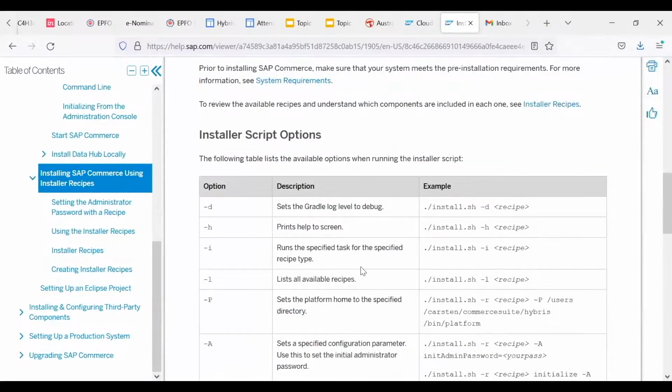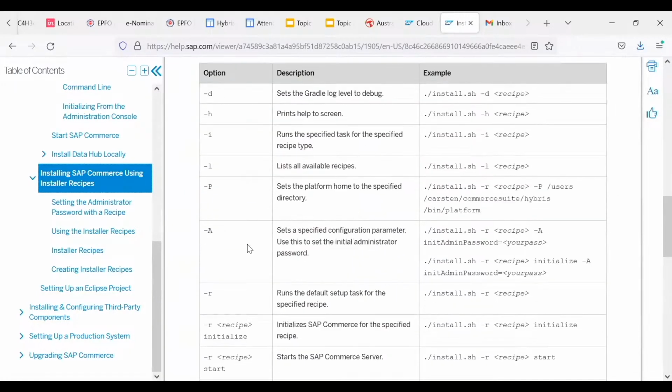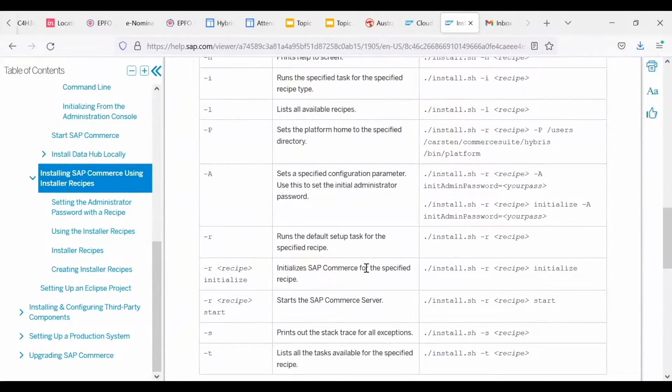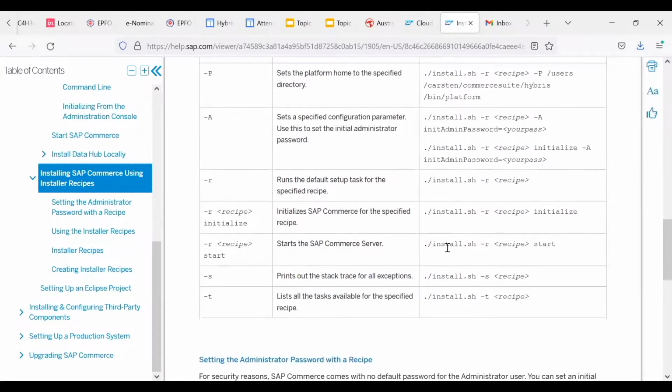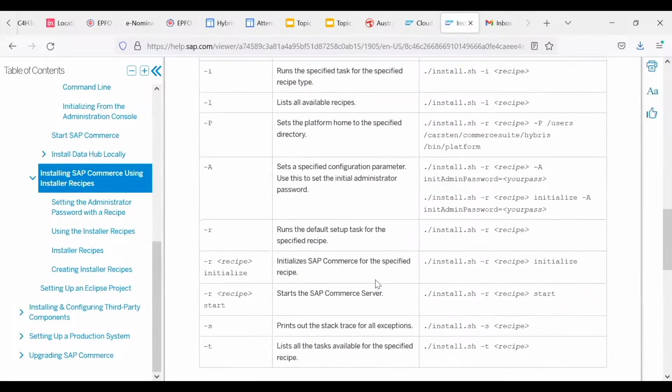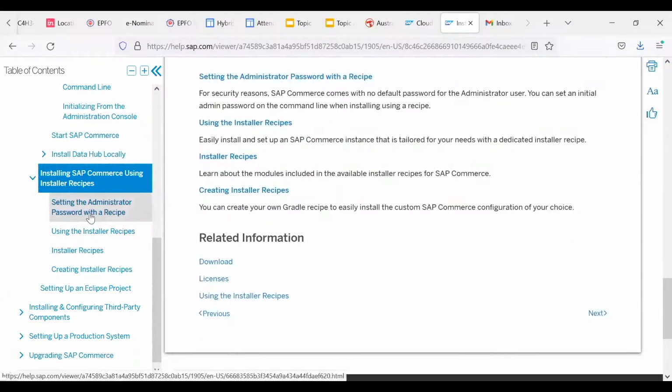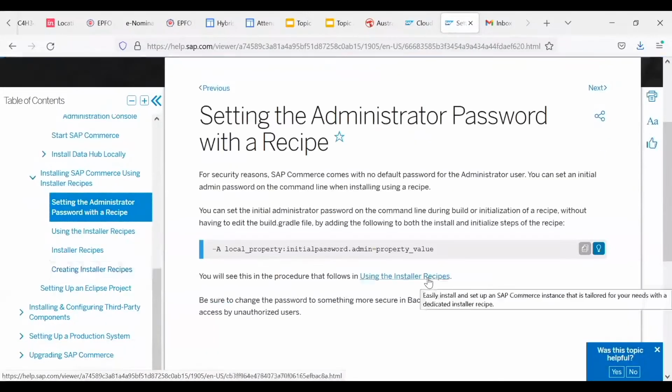Here are the setup commands and how you can use them. Each command has its own meaning and actions, but this is the default command. If you are on Linux, you can use install.sh to run that shell script, but if you are on Windows, you can just use install.bat. I will tell you, I'm just walking through this. Okay, let me come inside it.